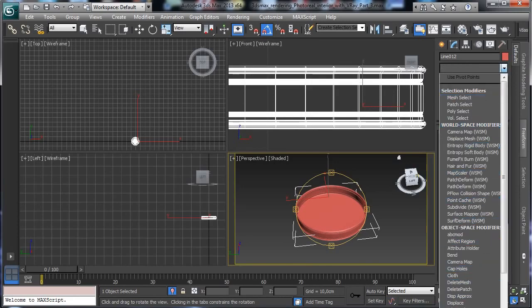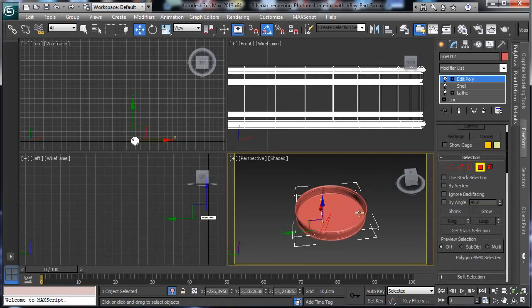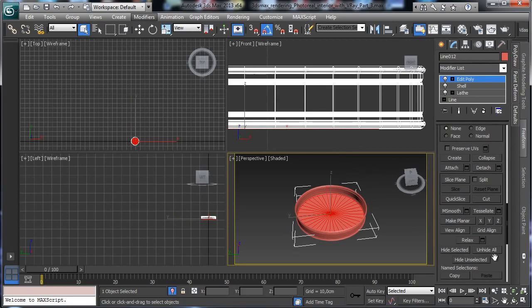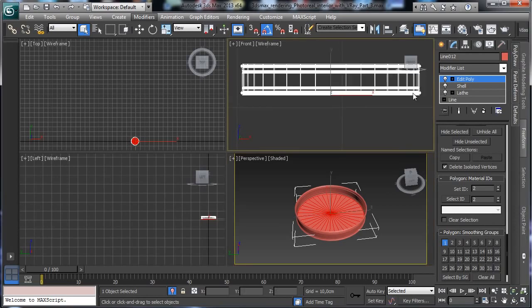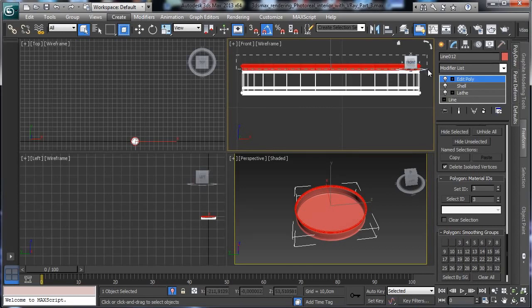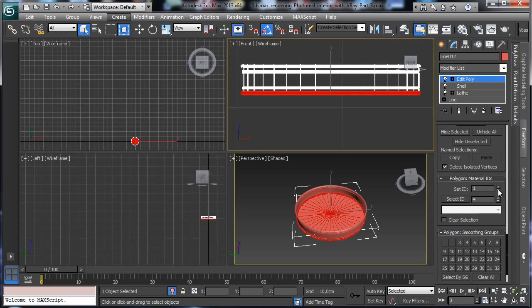Okay, then edit poly, and let's say that the face in the middle has ID set to 2, then the part on the top, so let's see there, we say that there on the top, with the window selection, is 3, the same there, 3.